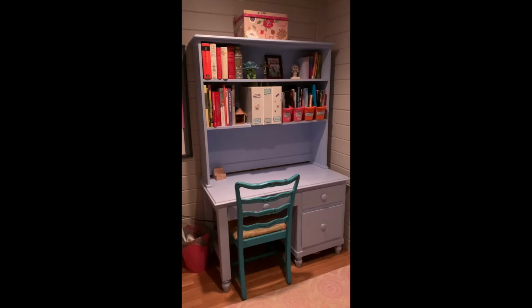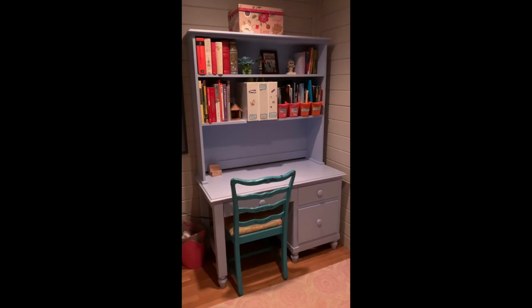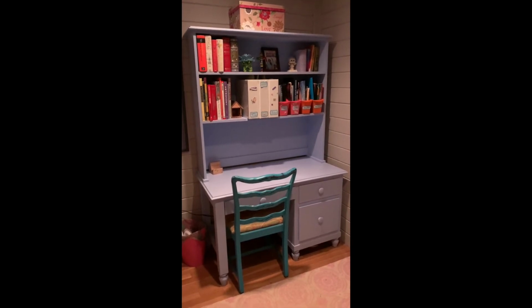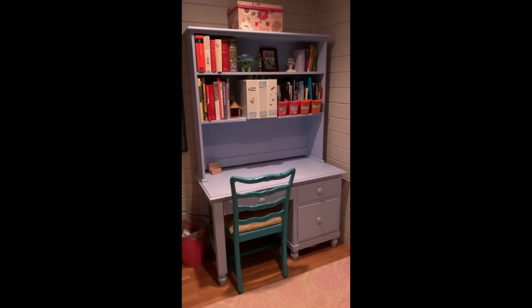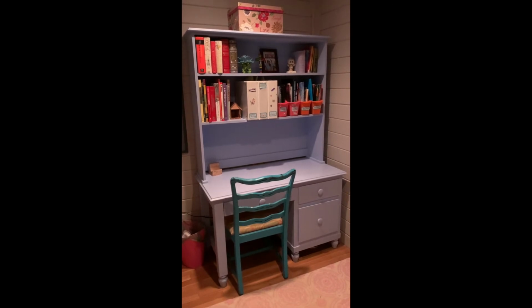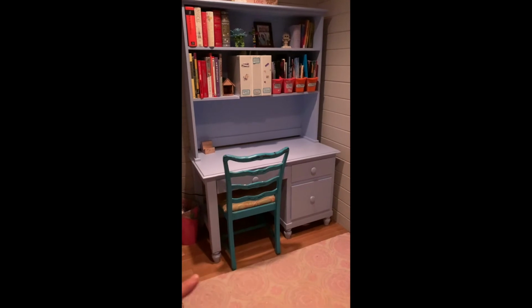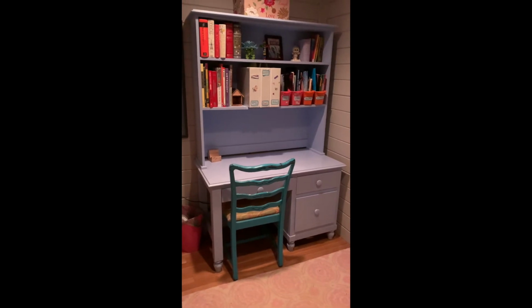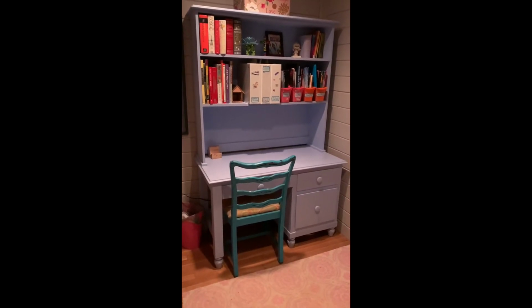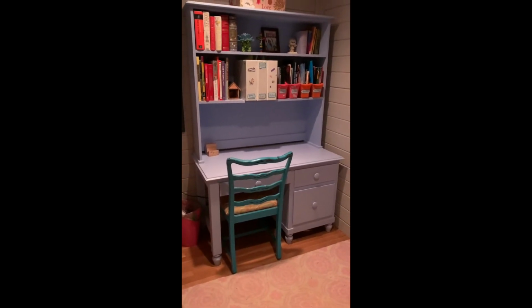Okay, so if you remember from my last video, I mentioned that I was going to pick up from the Buy Nothing site, which again is a type of Facebook group where you can exchange items for free. And I saw this hutch and desk combo on that site, and it was in really rough shape when we first picked it up. It was really sort of a haven for spiders at the time. And it had lots of water damage at the feet of the piece. However, because it was solid wood, I knew that this piece could be refinished. And after lots of elbow grease and resanding the entirety of the piece, I was able to paint it with some leftover paint we had.